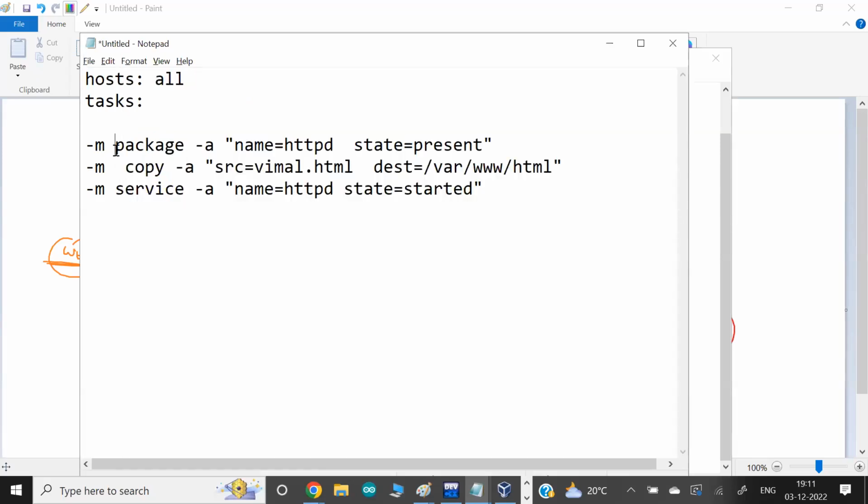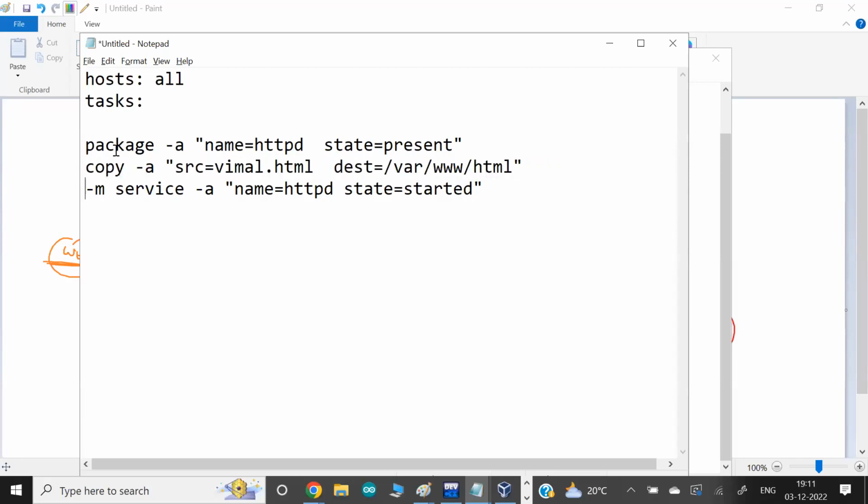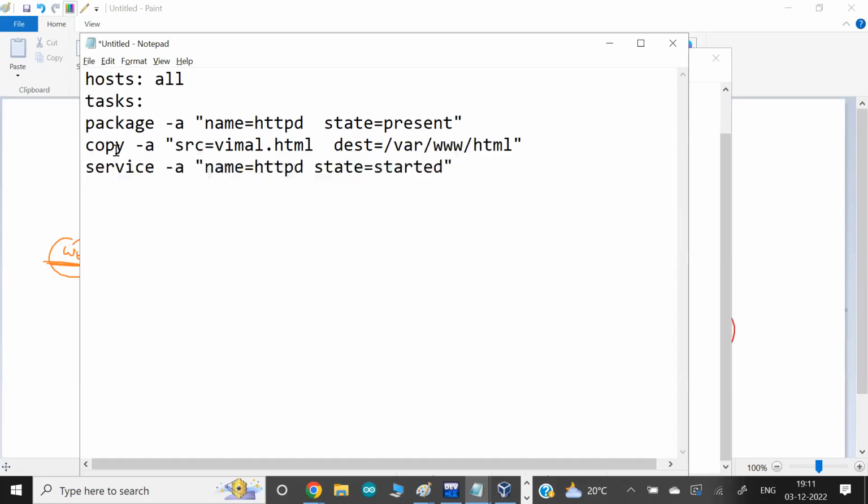Here we don't have to use the -m keyword. The -m keyword we normally use on the command line. We don't have to use the command line here. So these are the multiple tasks: task 1, task 2, task 3.